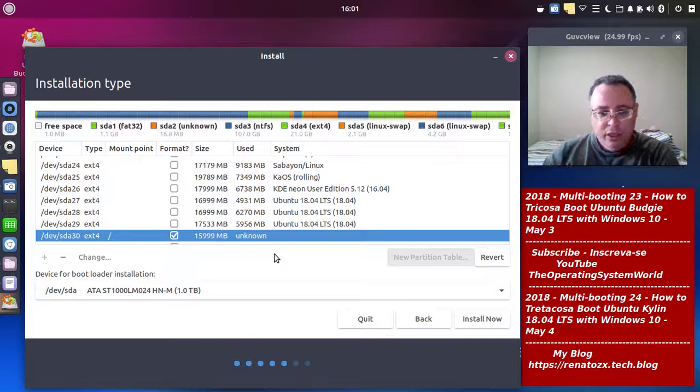So anyway, the next one is going to be Ubuntu Budgie. So it's going to be SDA30, ext4 file system with a mount point, and it's going to be almost 16 gigabytes. I'm going to click install now.